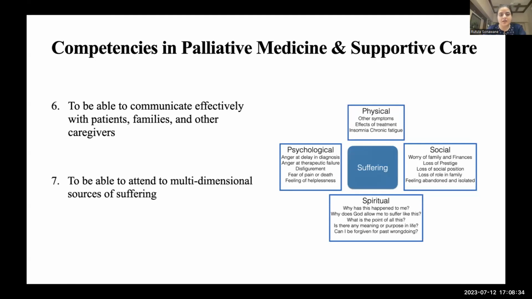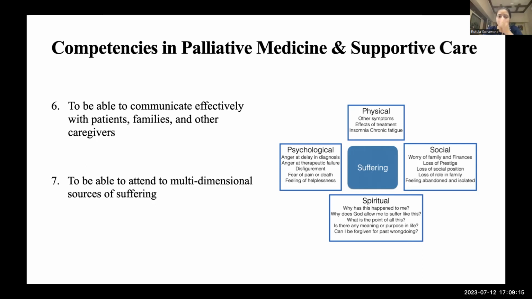Then communication is another very important skill set to have, especially as a palliative care physician, because we need to communicate effectively with the patient and the family members. We need to be able to give them the bad news or whatever news it may be, very empathetically and very supportively. They should not have a feeling of abandonment, and should understand the situation as well as they can, and cope with the emotions as well as they can.